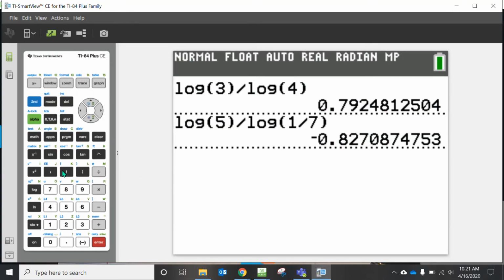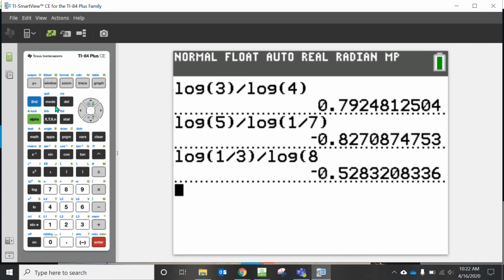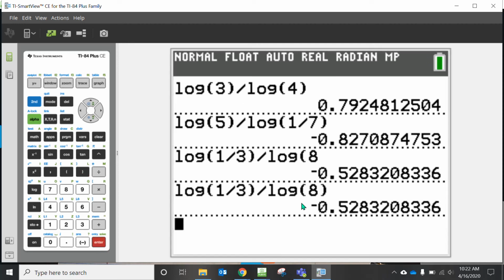Go to your calculator. Log of 1/3, close parentheses, divided by log 8. I don't even know if it matters if you close the parenthesis there. It shouldn't make a difference, but the first one does make a difference. You have to close it here, or else it'll give you something totally different. So you get about negative 0.53. So you can use this if you don't have a TI calculator where you can do the log base.